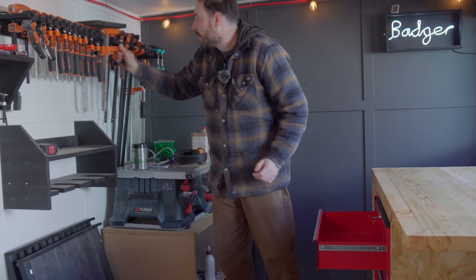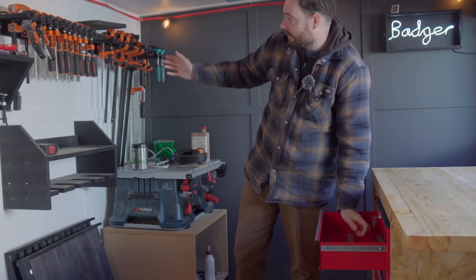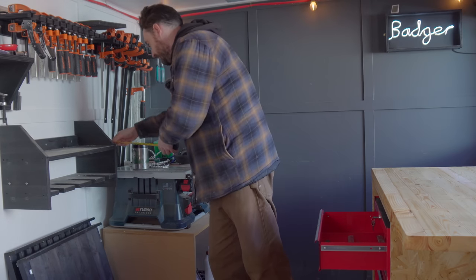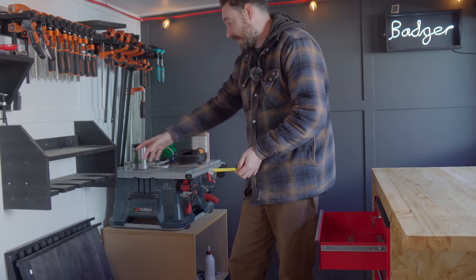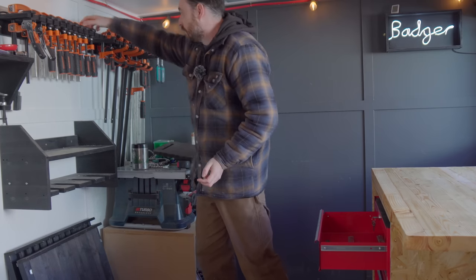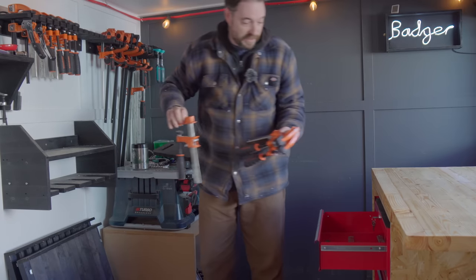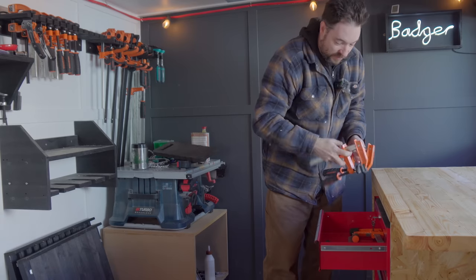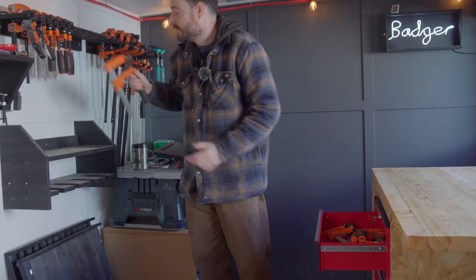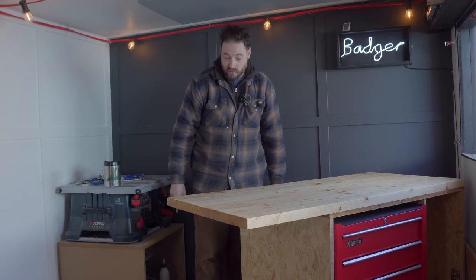It wasn't that long ago I built these clamp racks, but I've been living with them for a while now and I realise that okay, they're on the wall out of the way, but all this stuff sticks out. The drills stick out quite far and that really reduces the amount of floor space because I can never stand that close to this wall. It would be much better to actually store the clamps under the workbench, and when I do glue-ups they'd be right there. Now you might have wondered why I've got this overhang — there are two reasons.